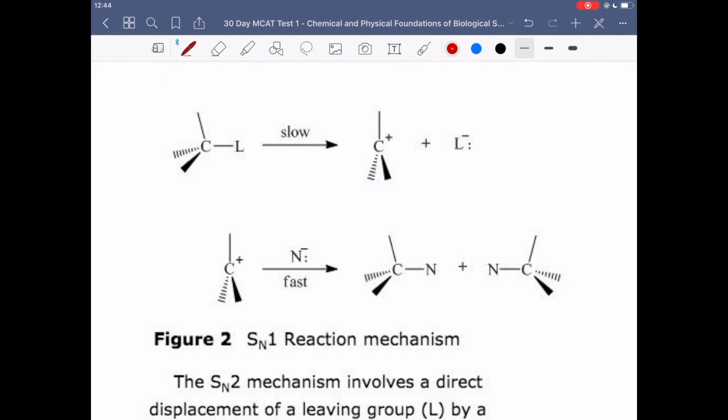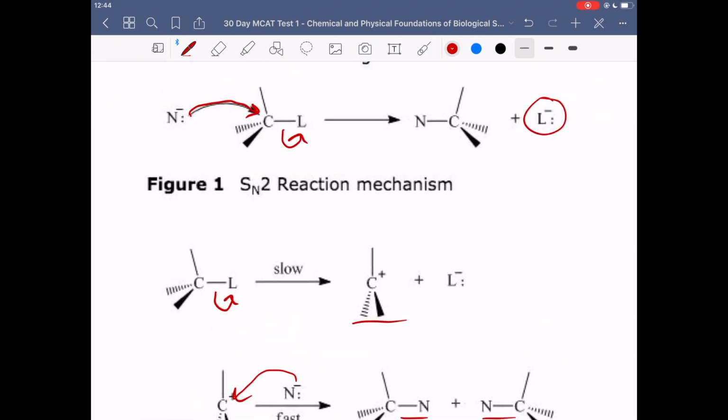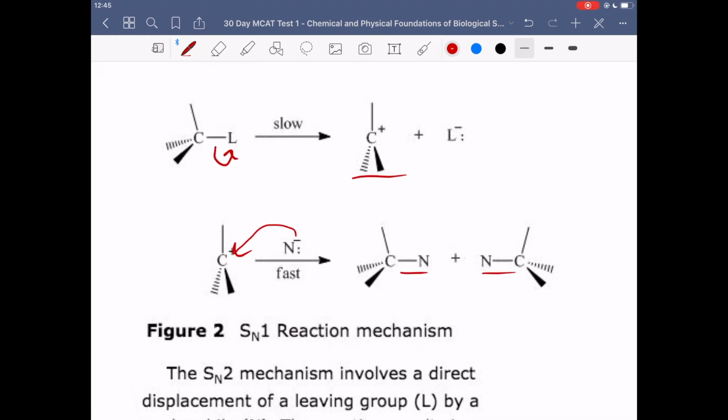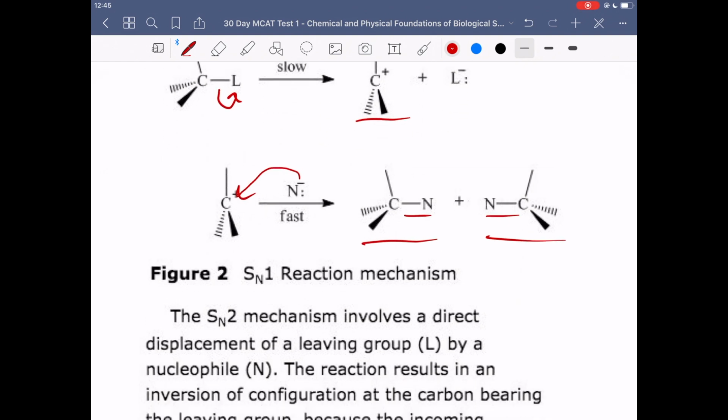The reaction mechanism for SN1 is now over here. In that, first of all, the leaving group leaves, and then it's a free leaving group. We have a carbocation with that positive charge, and then the nucleophile comes and reacts with the carbocation, which is our electrophile, and then we get the nucleophile added over here. The first step was a slow step, the second is fast. And with SN2 reactions, you should know there's always an inversion of stereochemistry. So for example, if it was R before, now it's S in the product. Whereas for SN1, we get both of the isomers being formed because we have a planar intermediate.